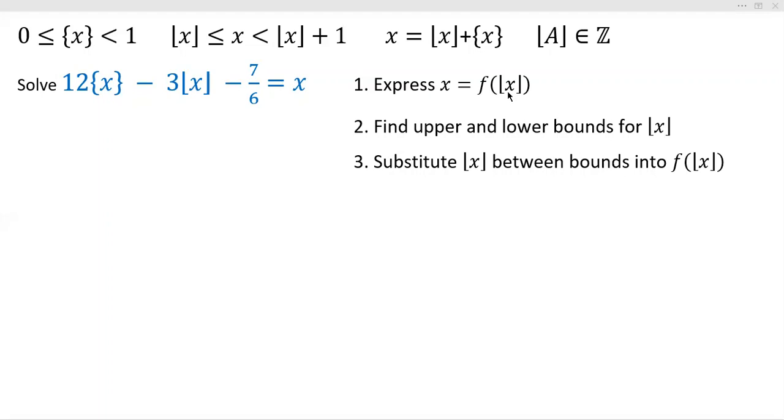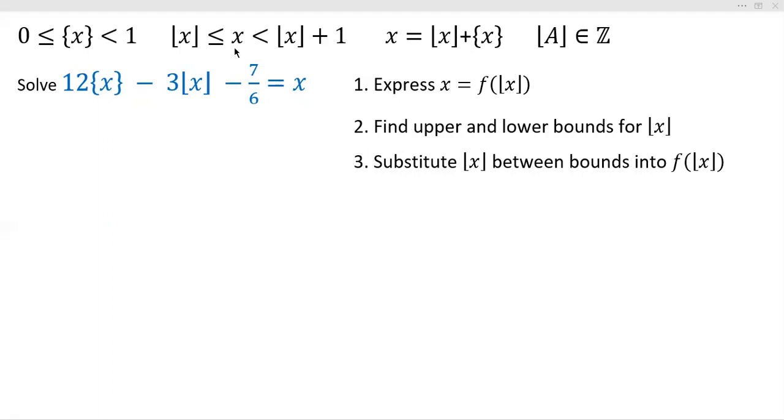This would be the composition of two functions, right? The floor function is a function, but if you can express x as some function of its floor, that's nice because the floor is guaranteed to be an integer, a clean number, not a fraction. You probably could do this as a function of the curly braces or the fractional piece, but then you're dealing with fractions, which is computationally a bit more of a headache. So step 1 is to find x as a function of its floor.